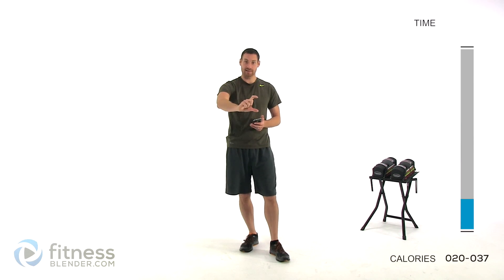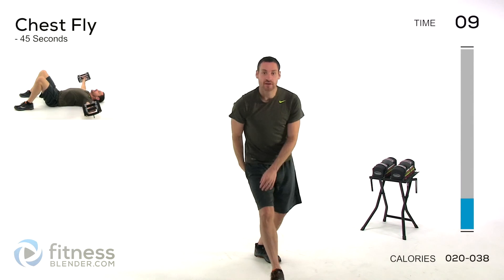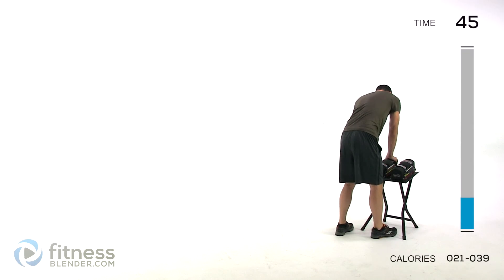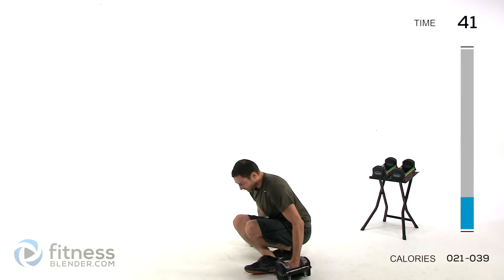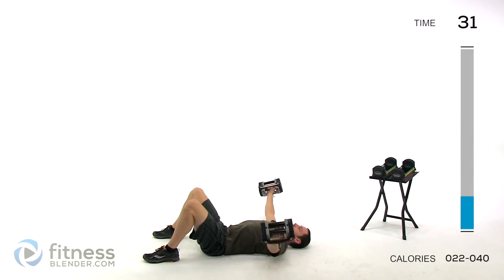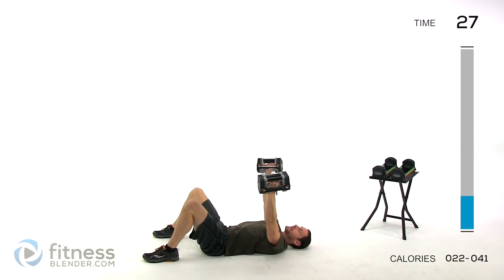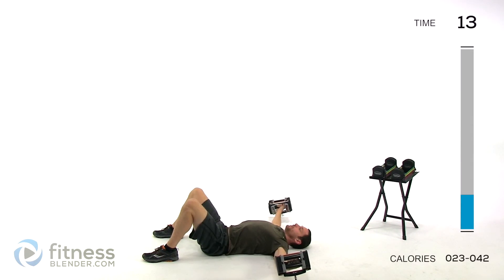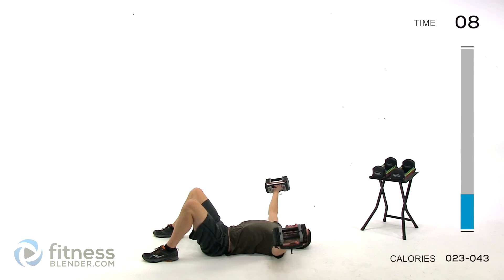Let's go ahead and get started with our main routine. This one's going to be 45 seconds on, 15 seconds off. We're doing a strength exercise and then a cardio exercise — back to the strength, back to the cardio, and then the next group of two exercises. Our first strength exercise is going to be a chest fly. We're going to be using 20 pounds for this one. Laying down flat on your back, hands right above those shoulders. Nice and slow, drop those hands out to the side, right back over top of that chest again. Try to keep just a very slight bend in that elbow. Make sure you keep that lower back flat against the mat. If you have a bench to use, by all means use it; otherwise, laying on the ground is just fine.